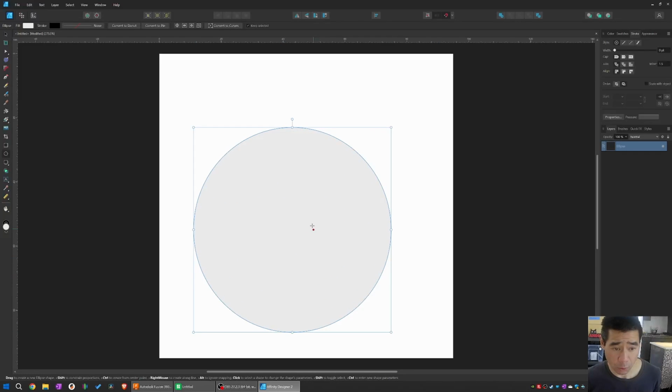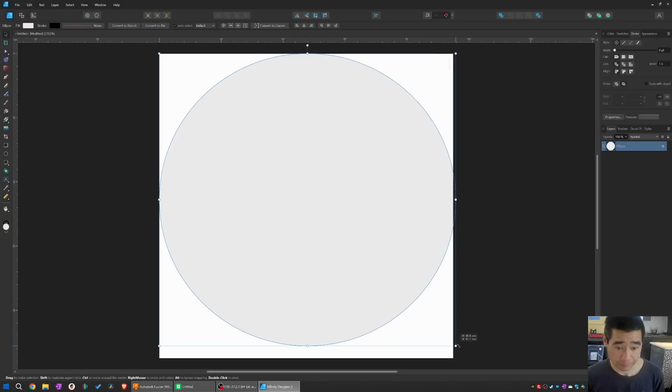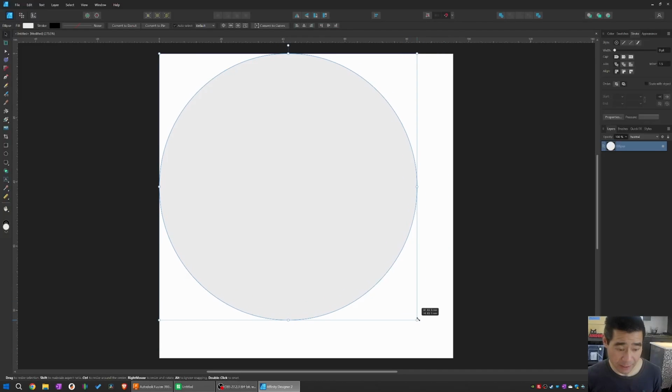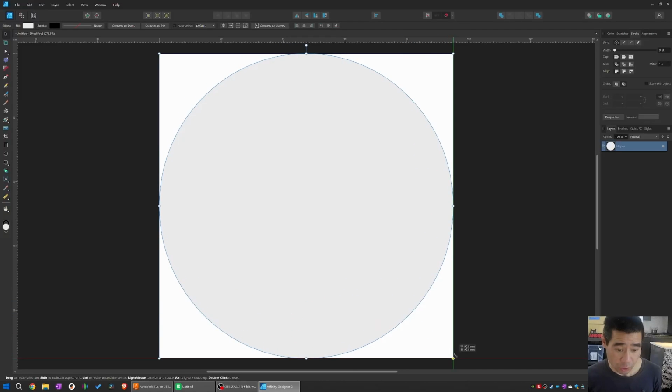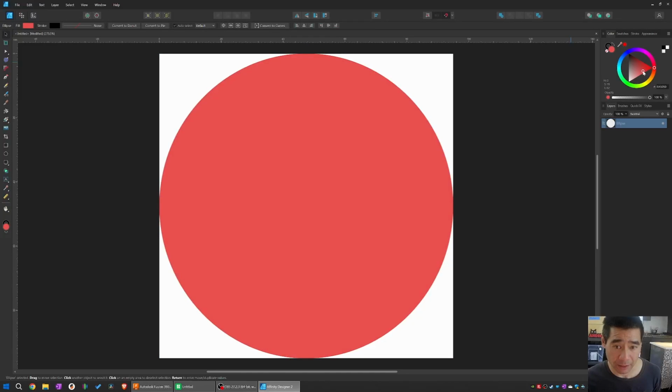This isn't a tutorial about how to use a vector drawing program. This is showing you the steps on how to create an SVG that you can then use to make a 3D print. So the key thing, if you're going to take anything out of this, is you want to be able to get to an SVG format. So here's my circle. All of these drawing programs are very similar, so if you decide to do this, just do a little research on how to use them. Colors don't really matter, but for now, I'm gonna make these coasters red so I can visualize it.